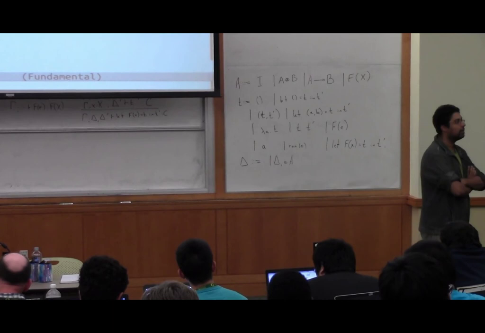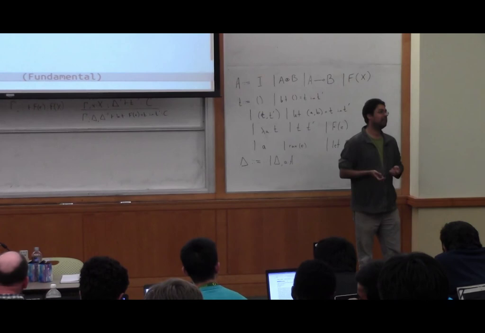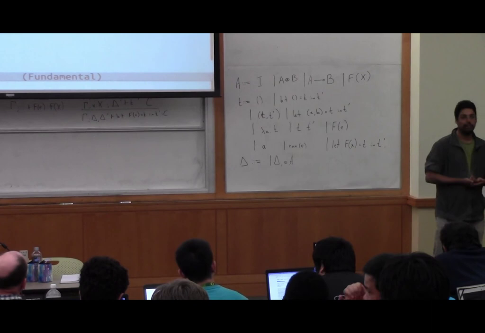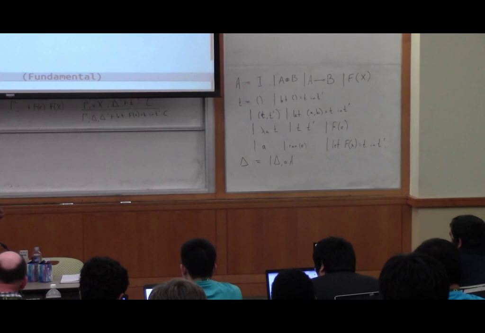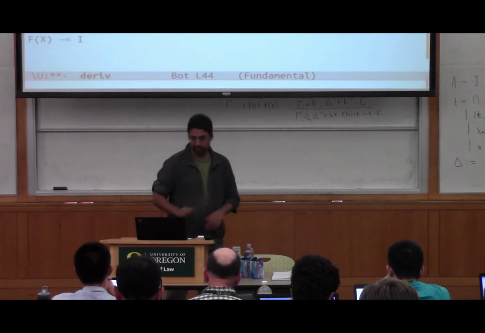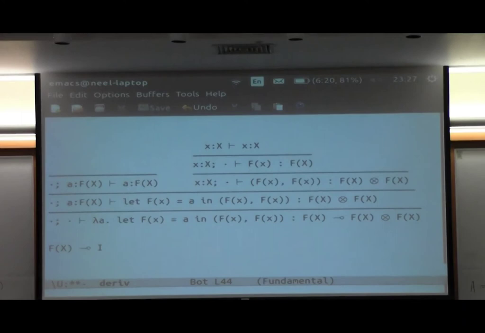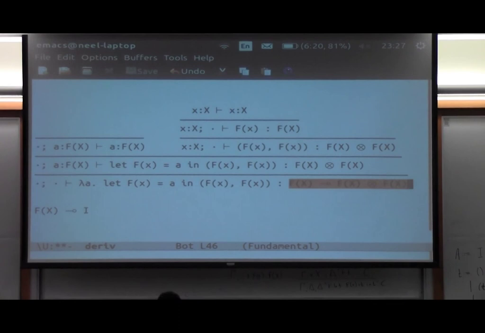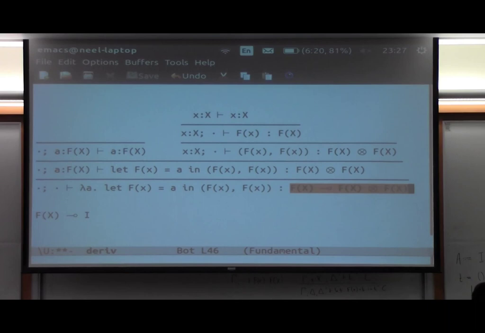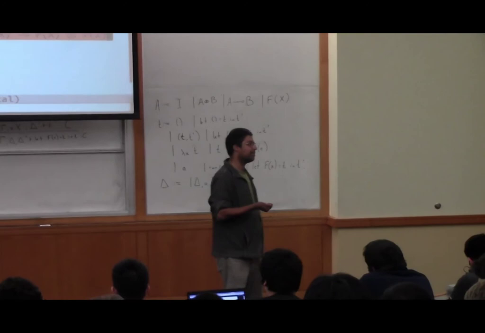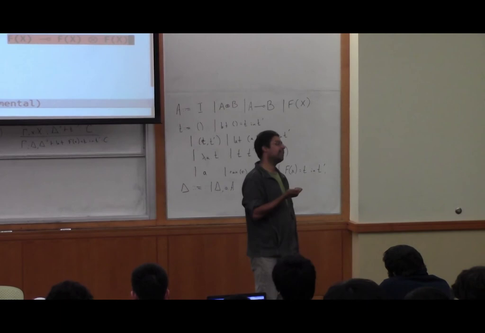So in this setting, everything is total. So there's no difference between call by value and call by name. And in general, in a linear system, it's basically impossible to tell the difference between call by value and call by name. Let me just point at this function type here. The meaning of A lolly B means that A is a computation that is guaranteed to be used, and so it's guaranteed to be used once. And so the difference between call by name and call by value is just when the argument is evaluated exactly once, but not whether it's evaluated at all.